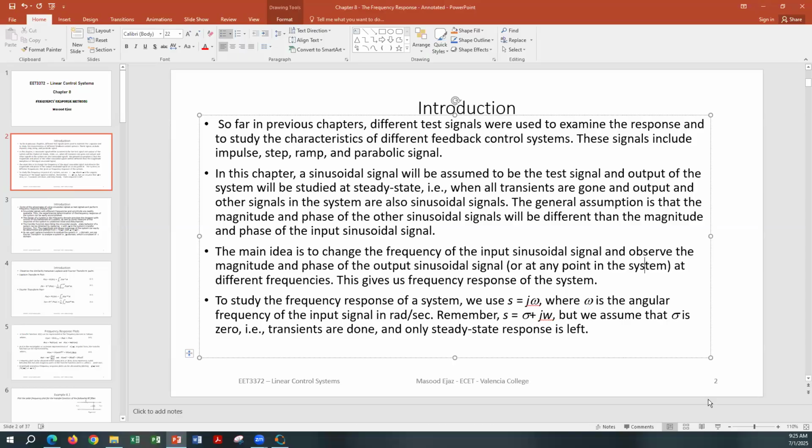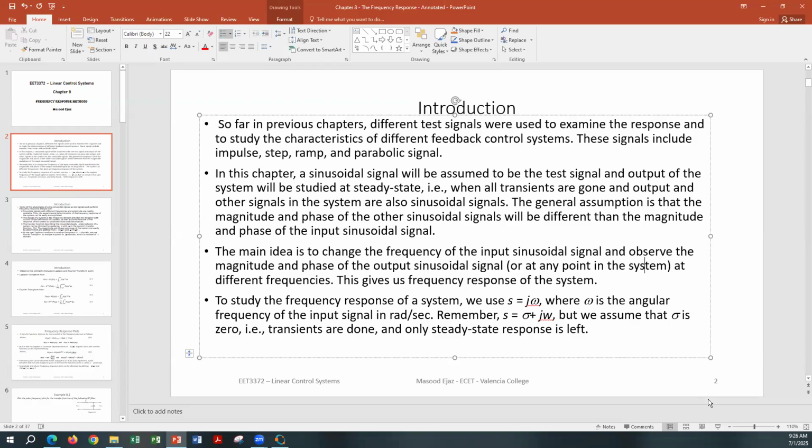And we are going to assume that the system is at steady state. That is, all the transients are gone, and the system response at any point in the system is a sinusoidal signal, which is changing between two limits, peak values on either side. Initially, even if your input signal is a sinusoidal signal, you do have a period over one cycle, a couple of cycles, based upon what type of system it is, over which your system is still trying to settle down. That is a transient period.